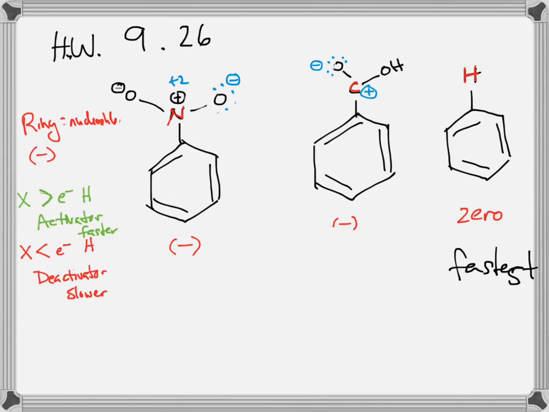It's less positive, which means it should be faster than our nitro. It's less deactivating because it's less positive. It doesn't need the extra electrons that the ring can supply as badly, and we end up saying that our nitro reacts the slowest, followed by, well, I didn't come up with good descriptions, so I'll just say middle. So using resonance can really help you out as far as deciding things.